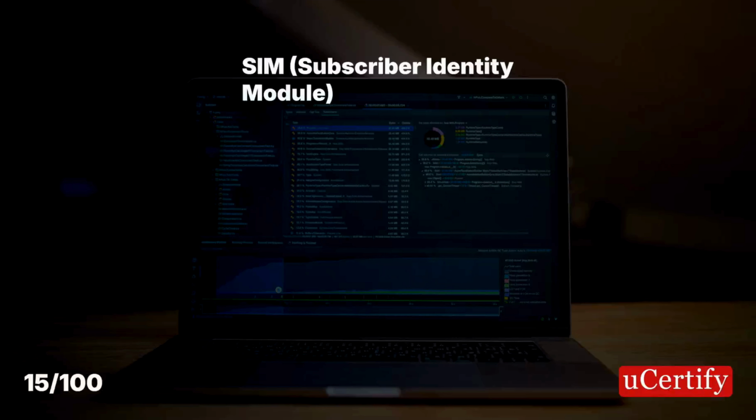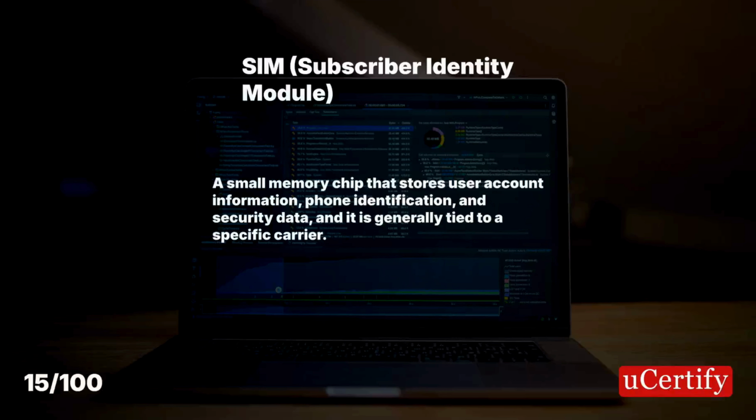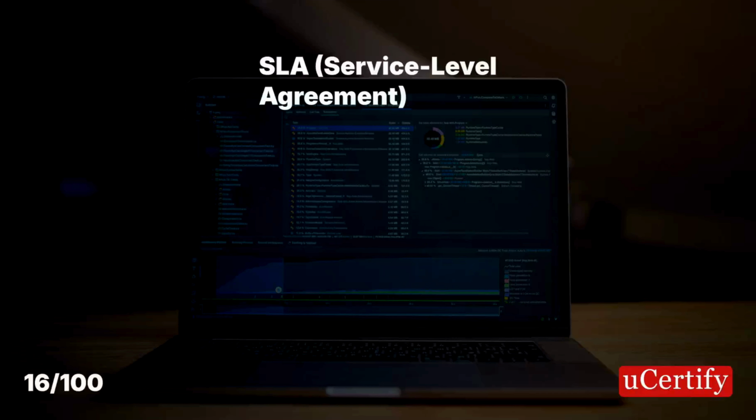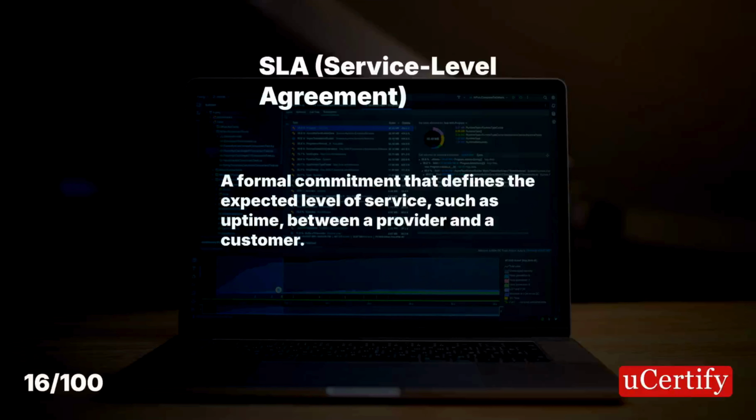Term: SIM, Subscriber Identity Module. Definition: A small memory chip that stores user account information, phone identification, and security data, and it is generally tied to a specific carrier. Term: SLA, Service Level Agreement. Definition: A formal commitment that defines the expected level of service, such as uptime, between a provider and a customer.